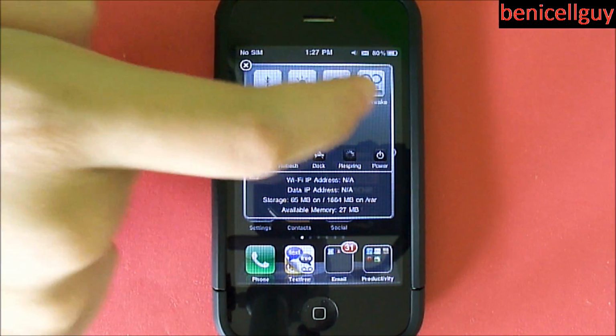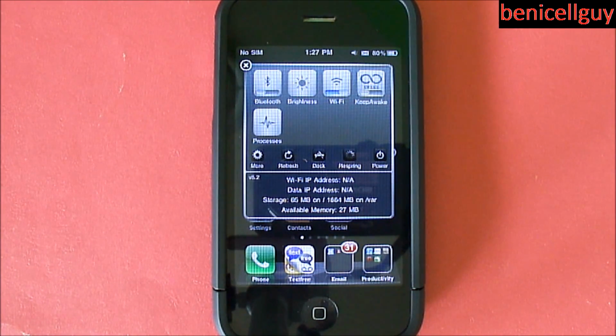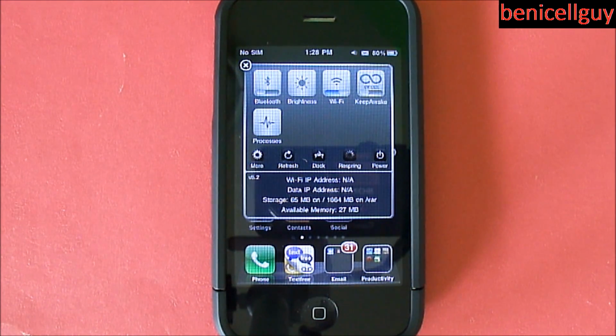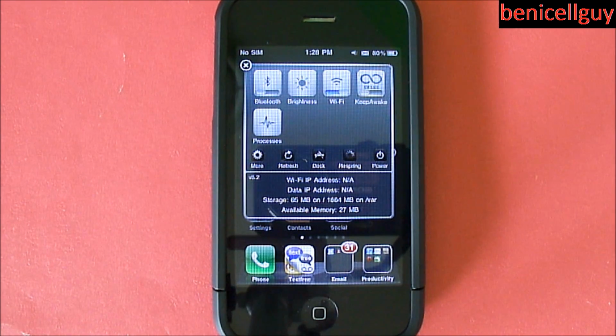For example, this keep awake toggle keeps the Wi-Fi connection between my iPhone and my router connected at all times, 24/7, even when the phone is locked. I had to install that separately. It doesn't come in a package.